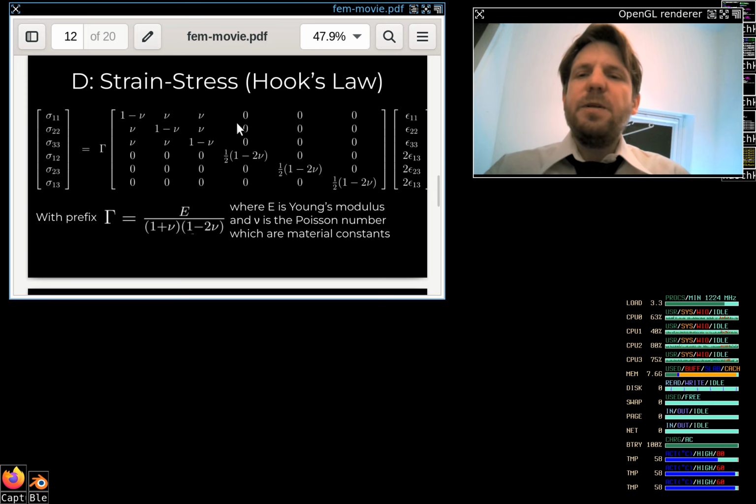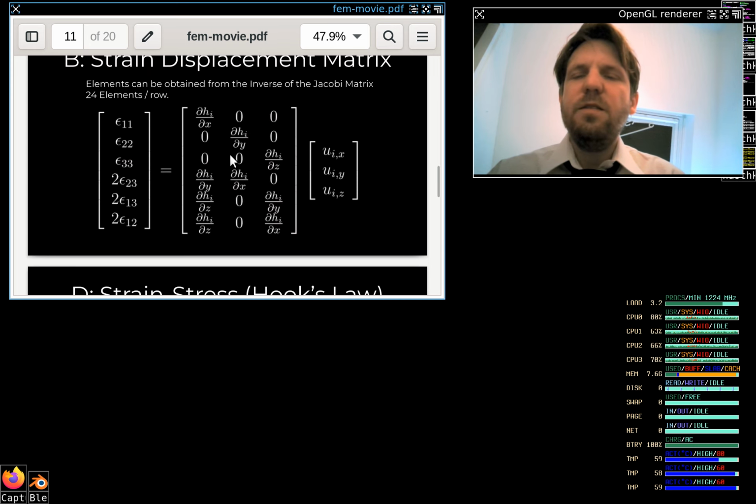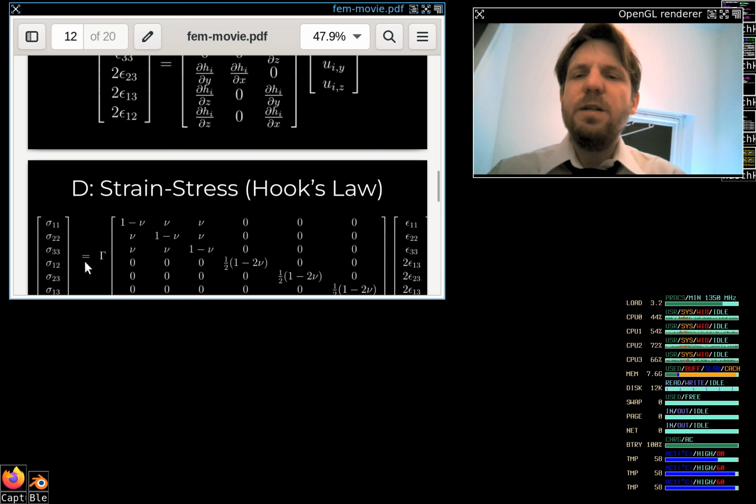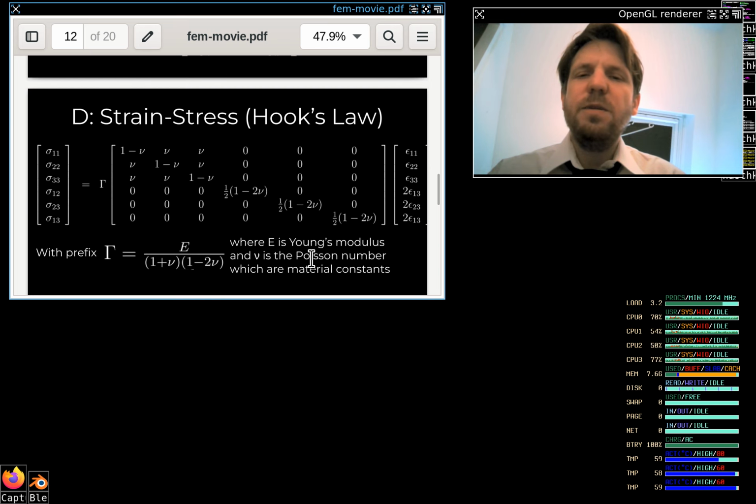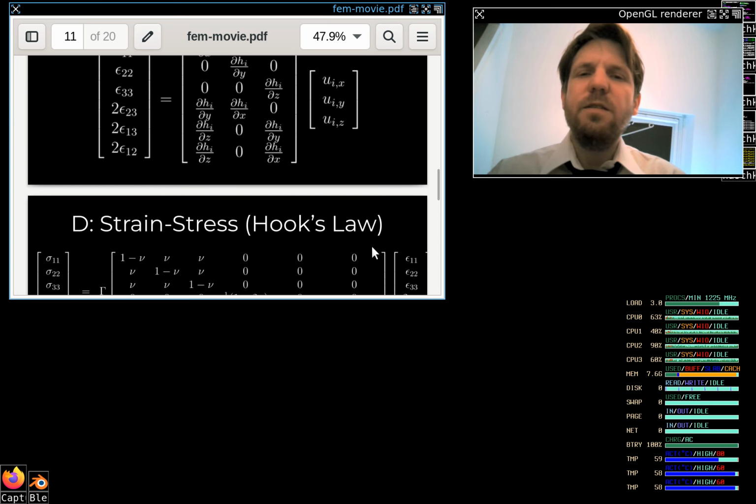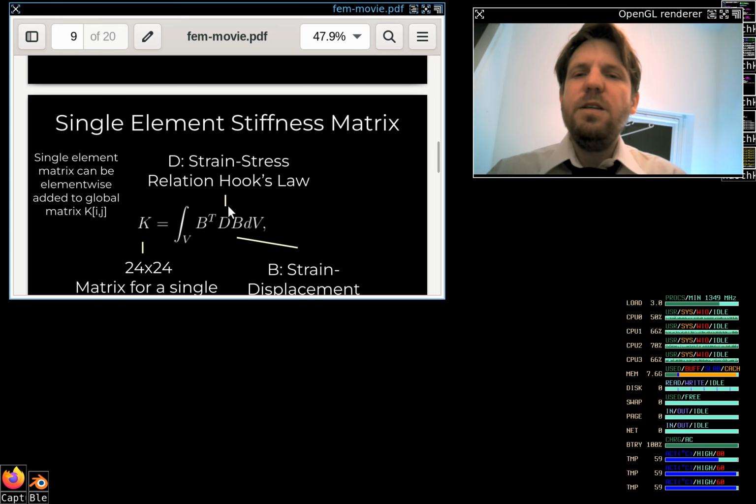Just to tell you this, but whatsoever, we need this matrix first of all to calculate our deformations. So you transpose this first, you plug it in, then you put in this matrix here, and then you plug this on the other side, and then you integrate, and then you get the 24 by 24 elements of the K matrix. That's all you have to do here.